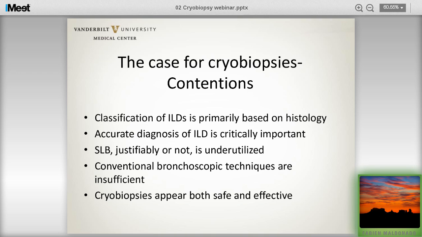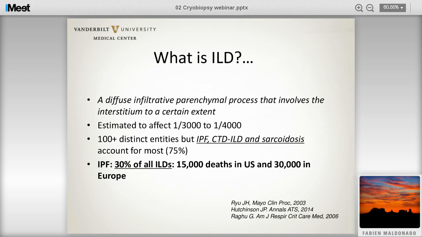Surgical lung biopsies, whether it's justified or not, are largely underutilized, and there's some data that I will show you in that regard. And clearly, conventional transbronchial forceps biopsies are insufficient in the vast majority of cases for the diagnosis of ILD, and I'll explain to you why that is the case. And finally, I'll briefly go over some of the data on cryobiopsies. There's clearly increasingly published and peer-reviewed data on cryobiopsies. We'll go over some of these, although not in a comprehensive fashion. Next slide, please.